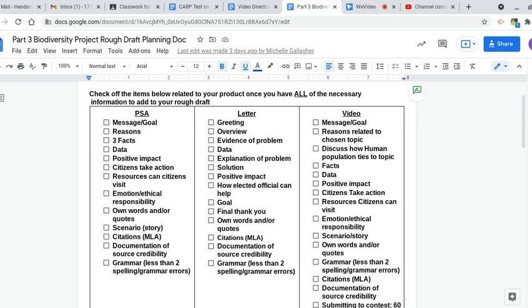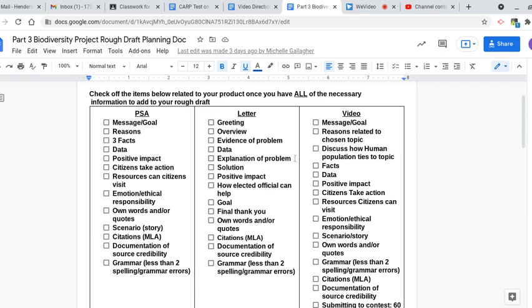You need an overview. Okay, so give them a lead in. Don't just start right in on data and evidence, because they might not know what you're talking about. You need to have evidence of the problem. So those are your facts. Remember, your facts need to include a direct driver and an indirect driver, and you need to have data as well. You need to have data for both human-caused problems and then the natural change that happens from the human-caused data.